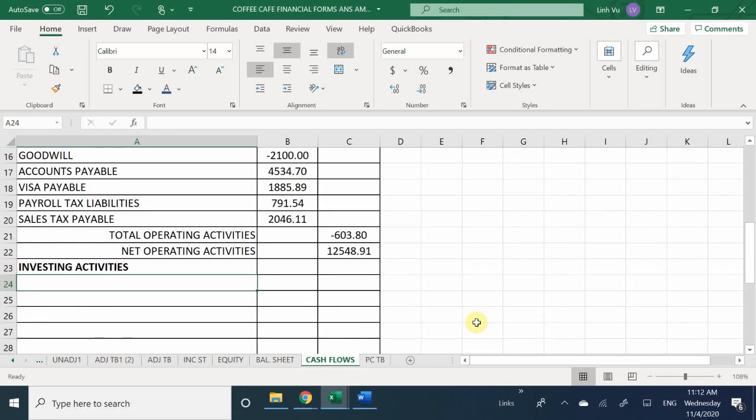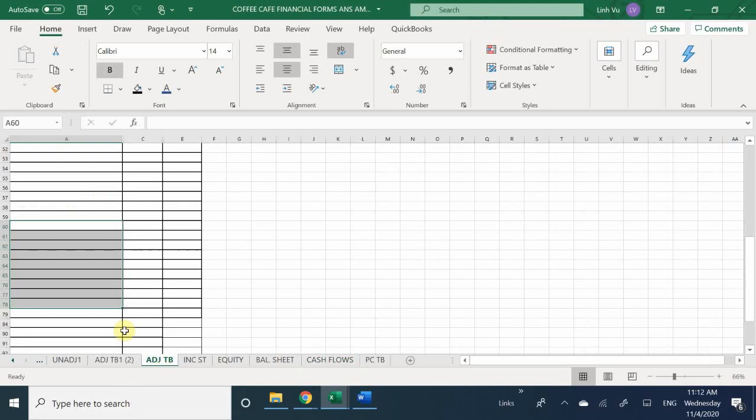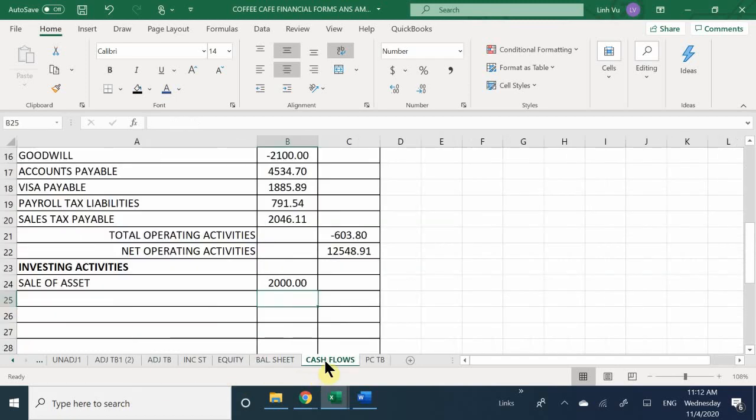So the first thing that we did was we sold our furniture. That was the first thing that we sold. And what did we receive from it? How much did we sell the furniture for? It was 2,000. Okay, it's not in any of our tables. It's something that you have to add back in because it's one of those things that we received cash for. We received cash because we made a sale on the asset, right?